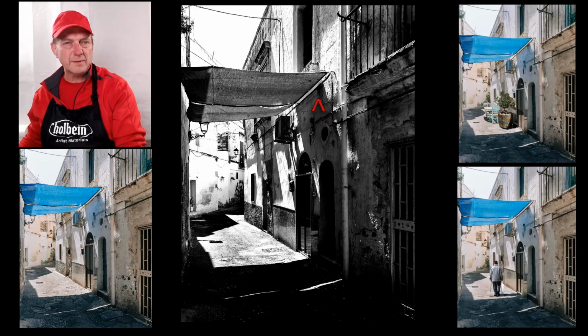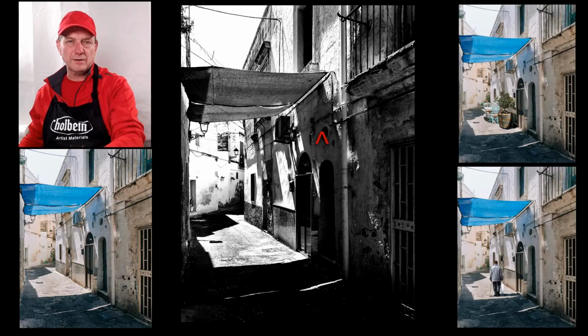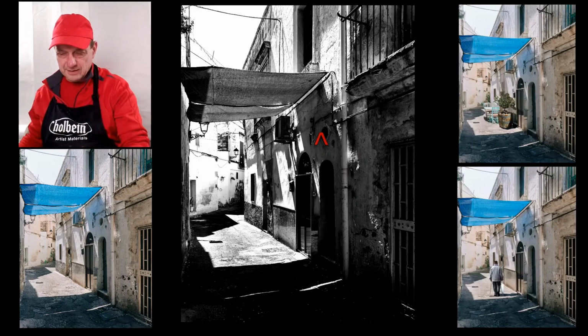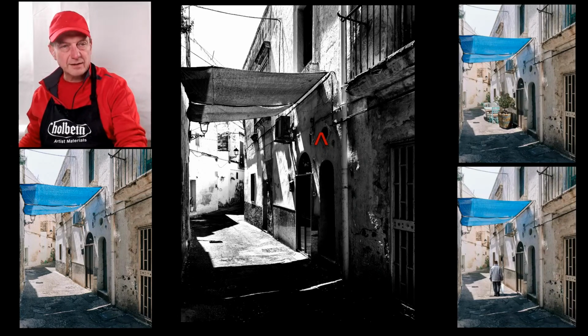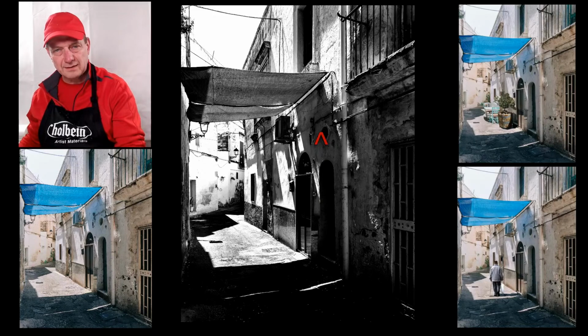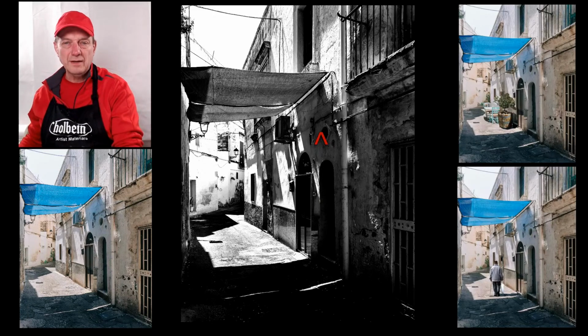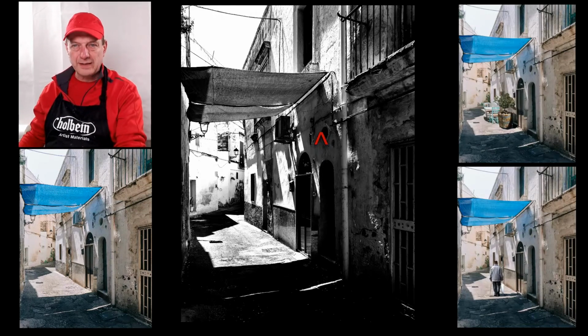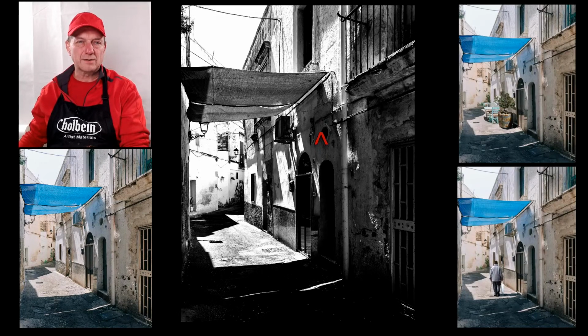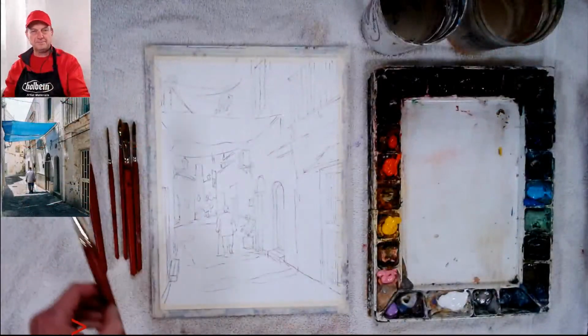And again, they don't have to be this dark, but they do have to be part of the dark, because when I squint my eyes, this area where the guy is going to be is the center of interest right here. He's not going to be quite as dark as in the photograph. Actually, it's going to be darker than what's in the photograph. And I'm not going to give him a white top like he has. I'm probably going to give him some kind of color, just so that he stands out. All right, so let's get going here.